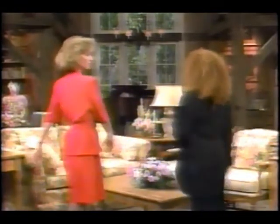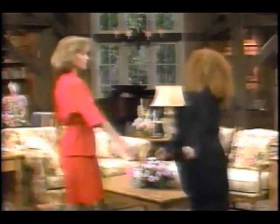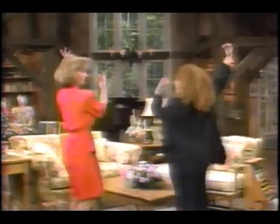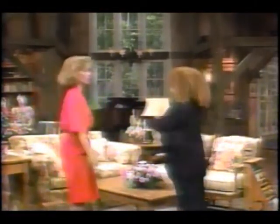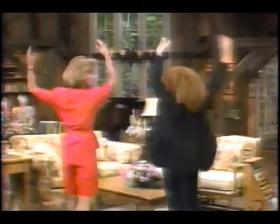So then what he does is, after you've done that, which sort of makes heavy arms, right? Then you put your arms up like this. And you swing them down and around like that. It's hard to do. This is kind of cumbersome. You should wear comfortable clothing for this. But you swing them down and up and swing them down and up. And then you turn here and you turn here.